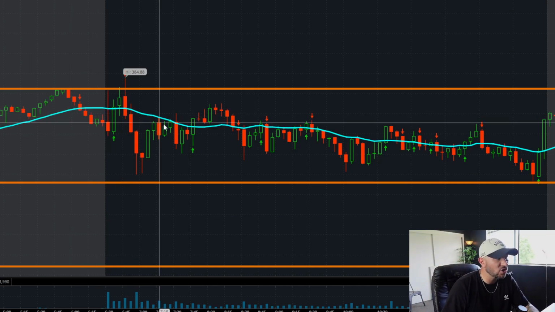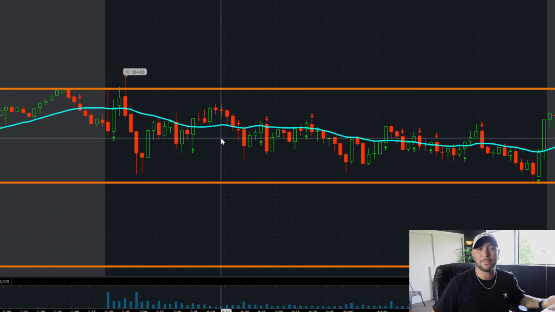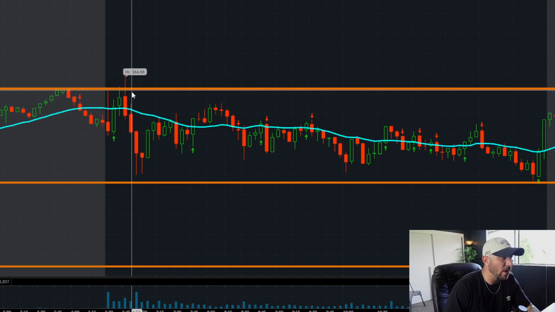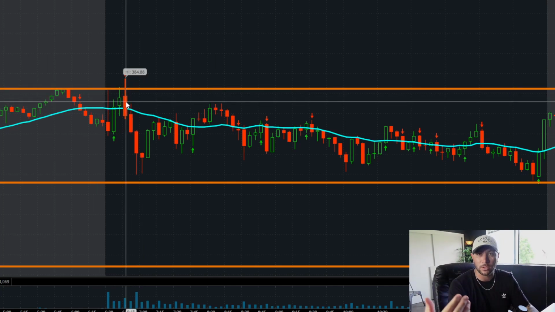So I use this 20 SMA as a momentum gauge, right? If we're trading over the 20 SMA, I'm using it as upwards momentum. So I want to be playing long. If we're trading below the 20 period moving average, the 20 SMA, the momentum is down. So I want to be playing down, right? So in this particular case, we do get a setup to the long side that does get shaken out, and you would have gotten stopped out for a small loss.